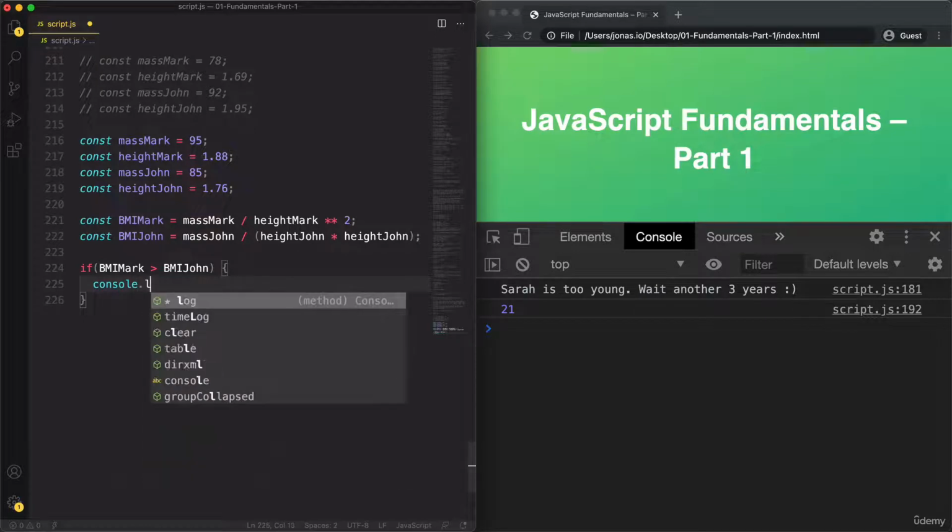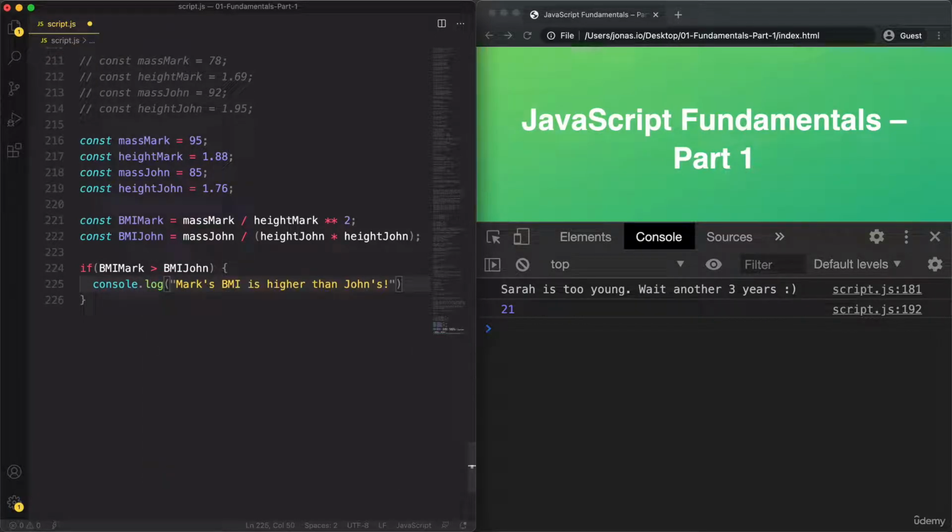So console.log, and so this makes sense, right? So if BMI Mark is greater than BMI John, then we log to the console, Mark's BMI is higher than John's. And if not, then we use the else statement. So let's copy this one here.